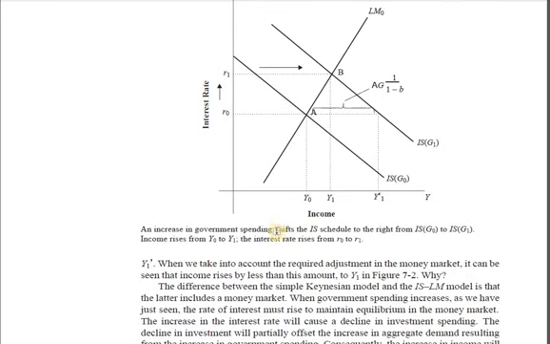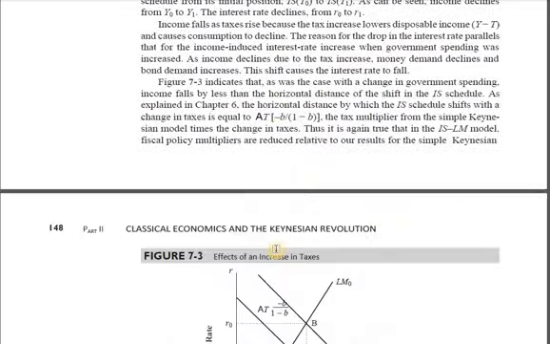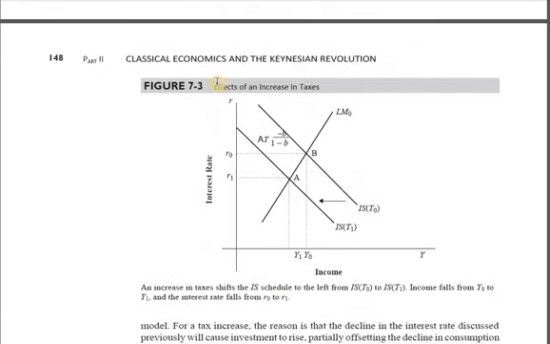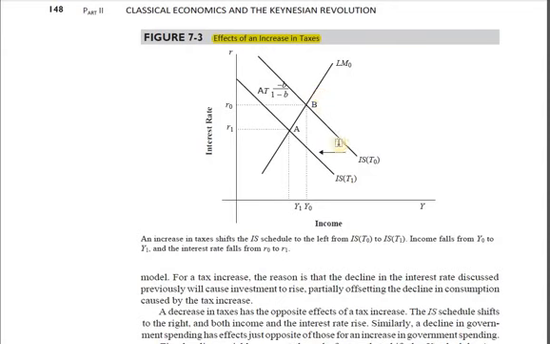You will be having more understanding, greater clarity. That's it. Let's get on to the next thing now. That is effects of an increase in taxes. So if there is an increase in tax by the government, number one, IS curve would shift leftward. This we have already studied. Now let's understand how it's gonna impact the equilibrium level of income and rate of interest in the economy.